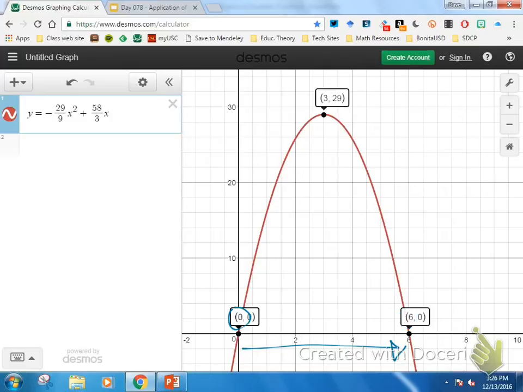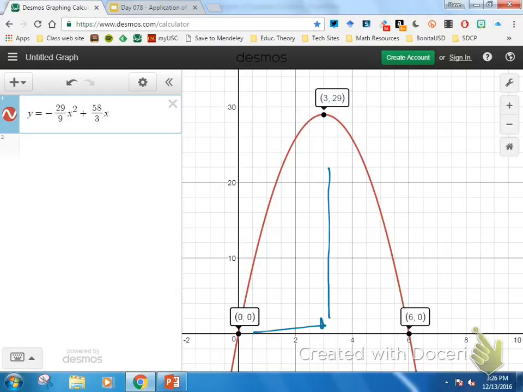But remember, the question's not asking how much time or how far did it go. It's asking us how high did it go, right? So when I look at that, I want to see how high it went on the y-axis. And I could do that by looking at the vertex. And we notice after 3 seconds, if I look up after 3 seconds, we get to a vertex. And we say, hey, at 3 seconds, how high is it? 29, right? 29 is the number I'm looking for. That means it's 29 what? Well, I have to go back to my problem and remember, I don't know if it's feet or meters or yards. So I'm going to go back to my problem now.